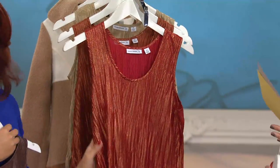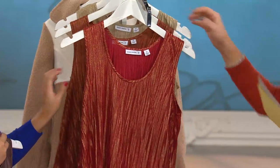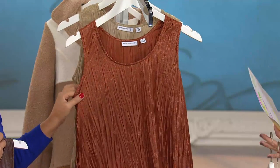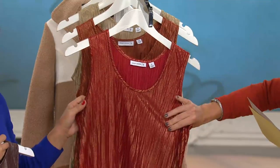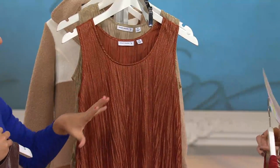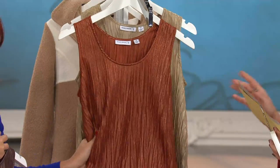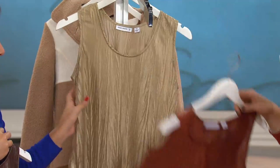Beautiful. Here is your copper — this is the one that I had pulled for me. I thought, oh, I want to wear it so bad. I love the color. Small through extra large and 2X only. Here's garnet red — this is red, okay, garnet red. Here is the copper; they're very similar, but this one definitely has some more browns and golds to it. In the copper, small through extra large, 2X only. Garnet red, we have all sizes except for 3X.